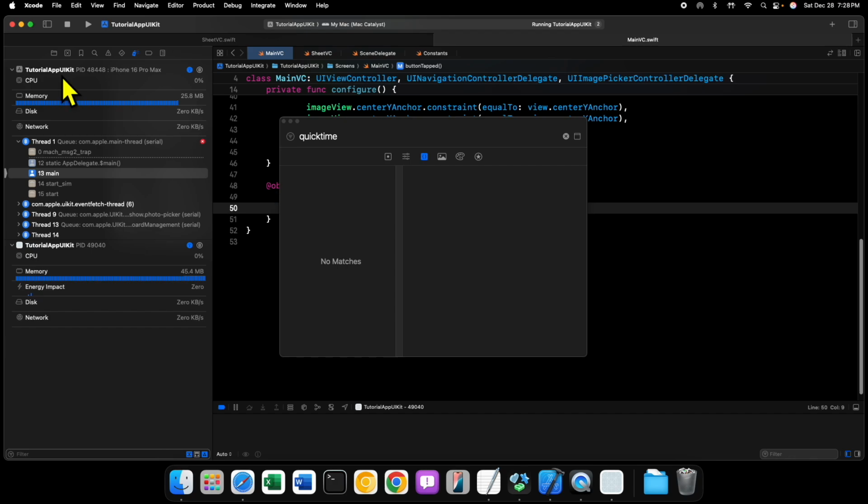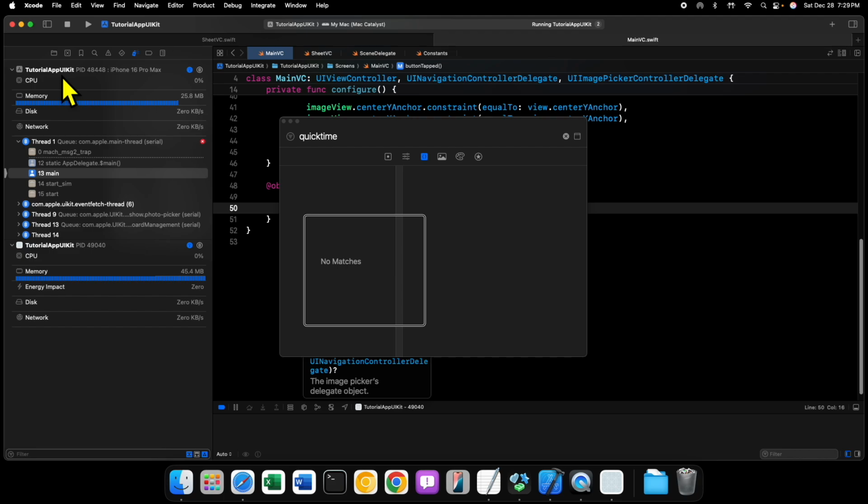So, below where we instantiate our UIImagePickerController object, we're going to say picker dot. Now, delegate is the first property that our autocomplete comes up with. And we will need this.